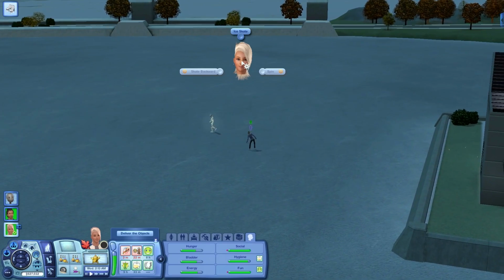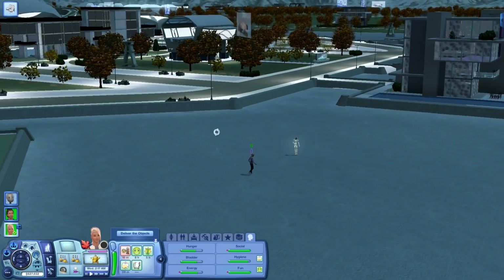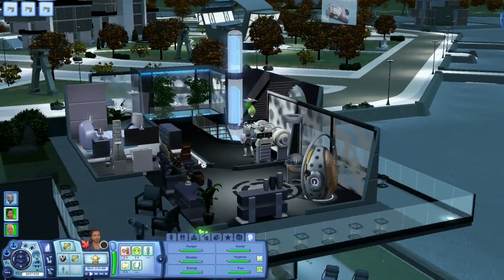Can you ice skate there? I think you just walk. Alright, so at least you know you've got this area. You can come out here and do this. There's nothing else you can do on the lake, but since you can't, I don't know if you can swim in it or not. I haven't tried.